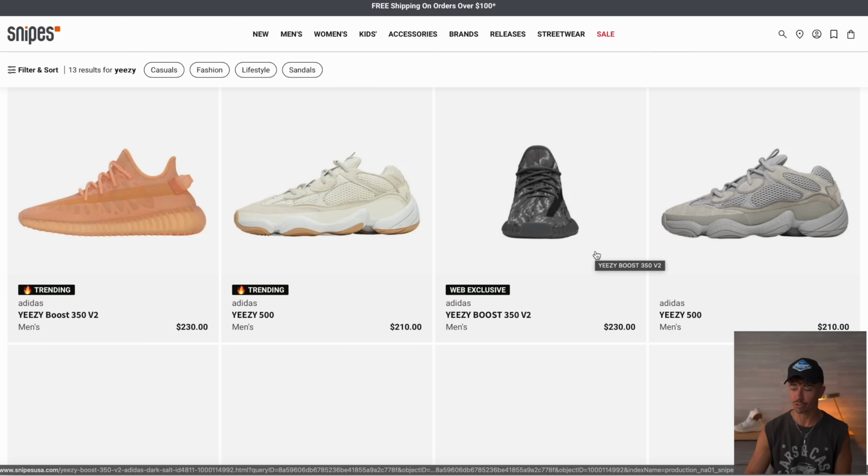coming years. Right, we got a little bit of Yeezy news. So the first one is that Yeezys are now everywhere. A lot of retailers are now getting stock of Yeezy products, so it's no longer just the Adidas Confirmed app. I'm over here on Snipes, and they've got a bunch of different Yeezys available.